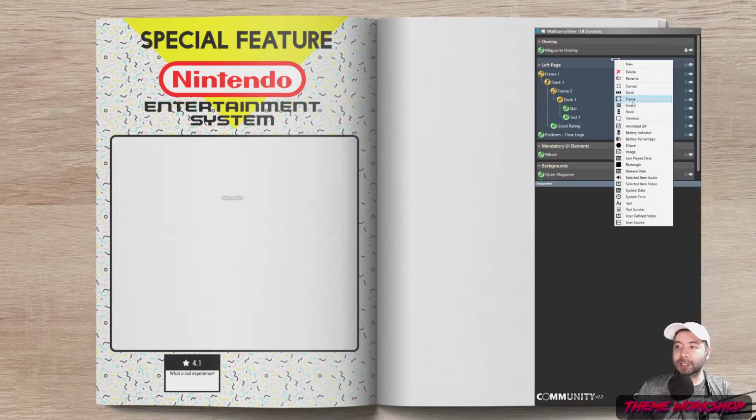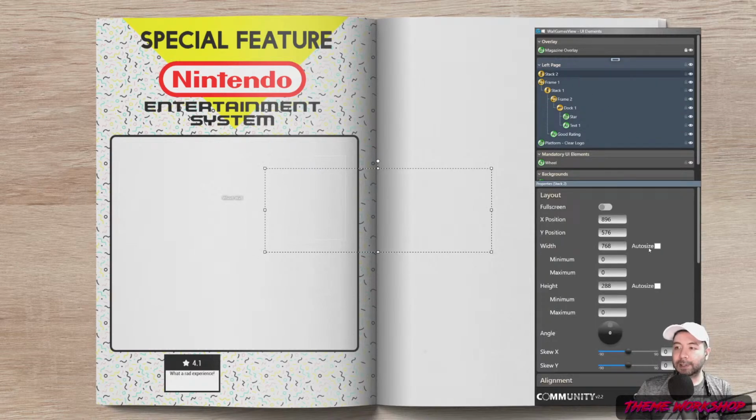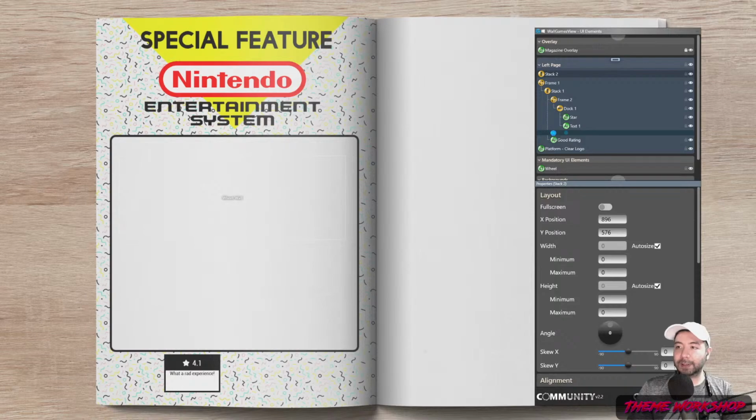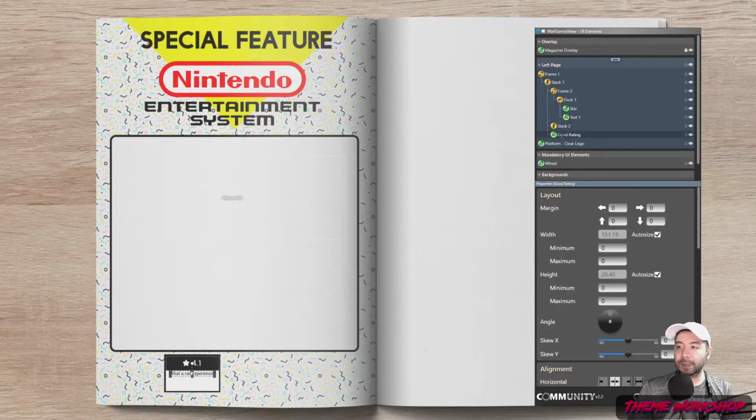Might have to create another stack. Auto size the stack. So I can have 3 elements inside of it. Forget to center yourself. Okay, 10. There, so I got control over where it's going to position.